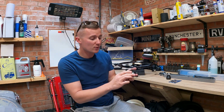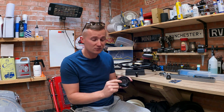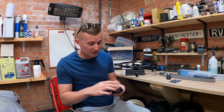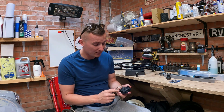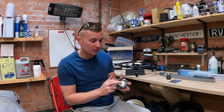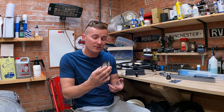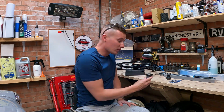And I've also got the new centre cap for it as well, which I managed to find on eBay. My mate sent me a link to it. I've actually bought another one of these. I saw another one for sale, so I just bought that as well, because like I said, these are pretty hard to get hold of. So I've cleaned that up when it came in the post. I left it in a bowl of Fairy Liquid and got all the ingrained dirt out of the back of it. And all I need to do is just get some polish on the plastic bit. I don't know if it's used like a headlight restoration kit, but I have got some glass polish up on the shelf up there, so that may work. So I've got that. Also, I've got the gear knob as well.